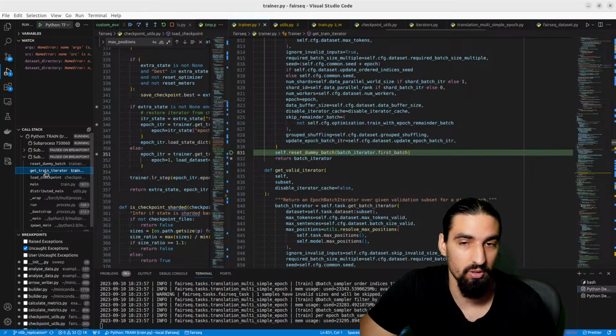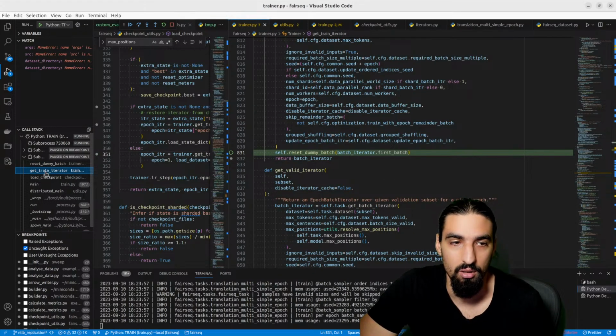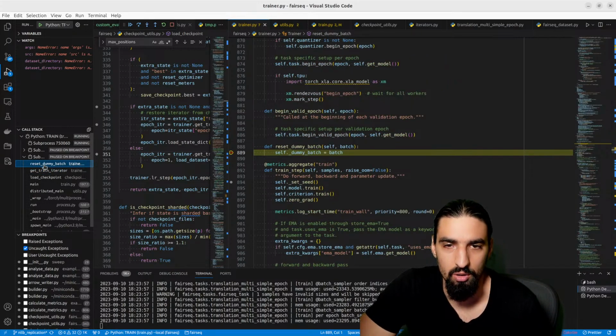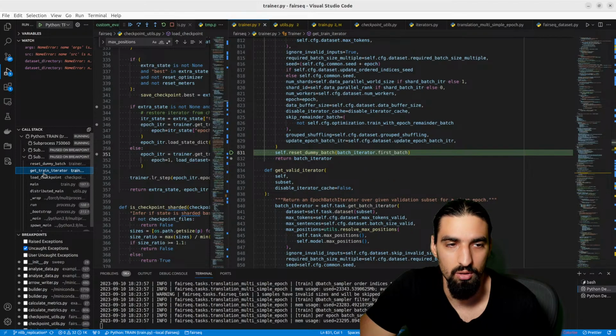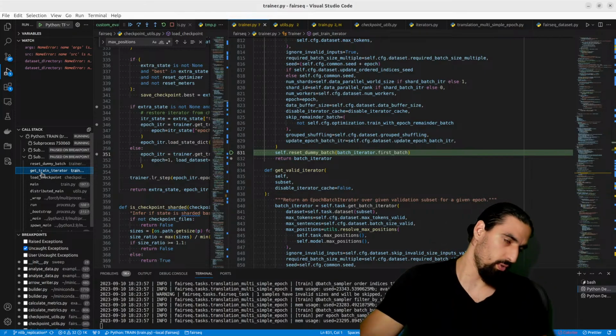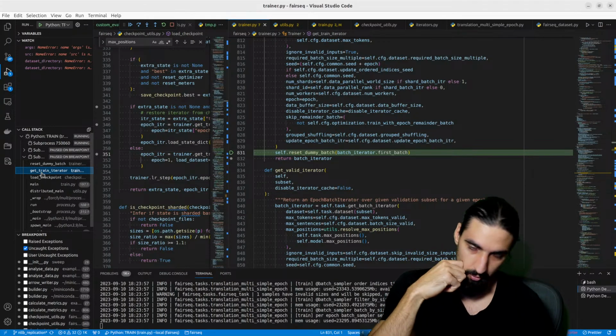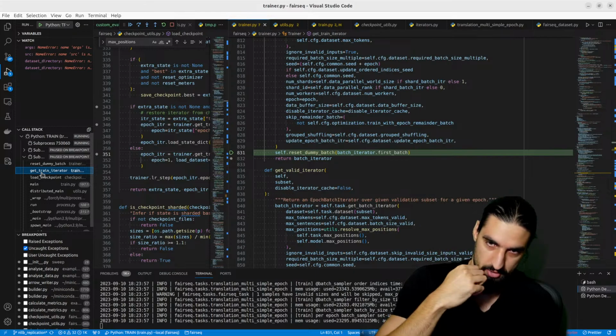Load checkpoint. Aha. Okay, so the dummy batch actually came as the 0th batch here. So that's weird because during the validation they pick a random sample from training actually as a dummy batch.